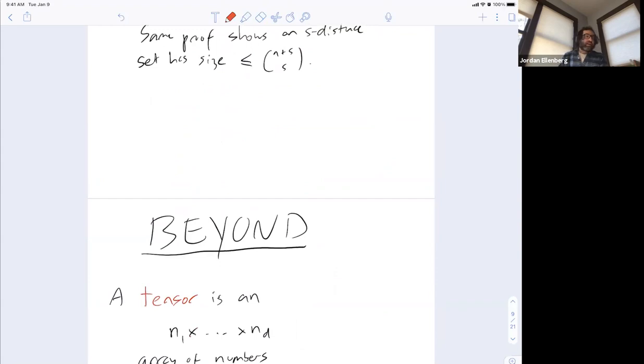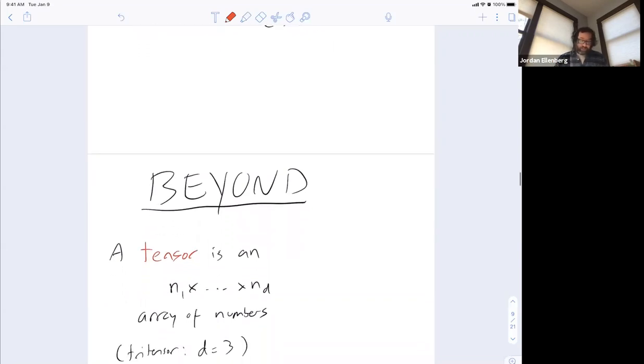So, the most naive notion of what a matrix is, before we become grown-ups and study abstract vector spaces and say it's a linear transformation, is just a rectangular array of numbers, right? In high school, that's what we're told a matrix is, if we're told at all. So we can think of a tensor that way, except a higher dimensional box. So let's start by saying a tensor is an n1 cross dot dot dot cross nd array of numbers, where d is what you might call the degree of the tensor. So d equals 2 is a matrix.